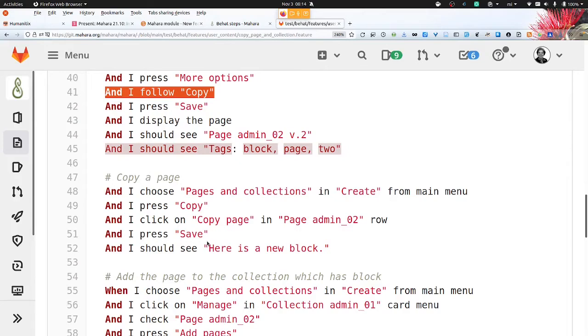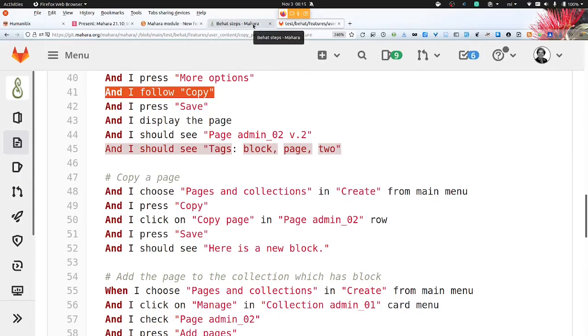Because with normal PHP unit tests, one does need a developer, or typically a developer background, to write those tests. But these BHEAD tests can also be written by somebody who does not have a developer background, because they are using more natural language. But as you can see, it is very formulaic.